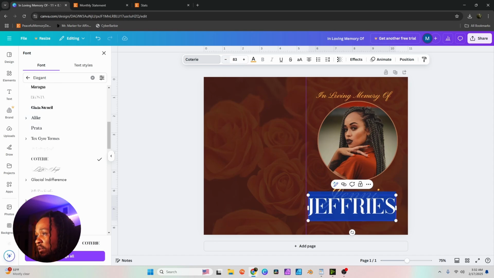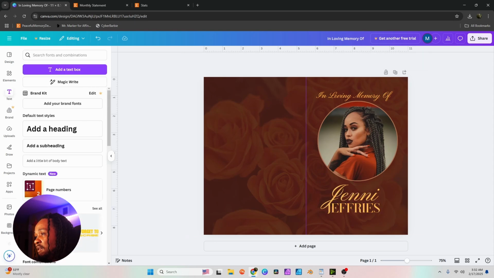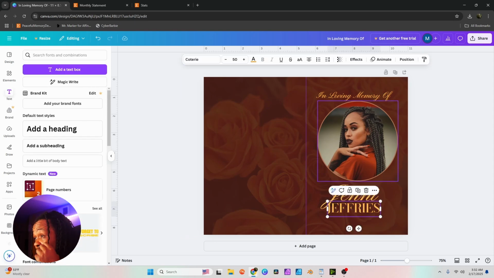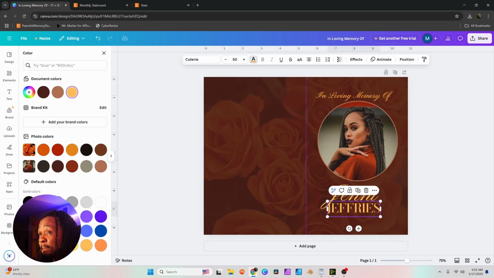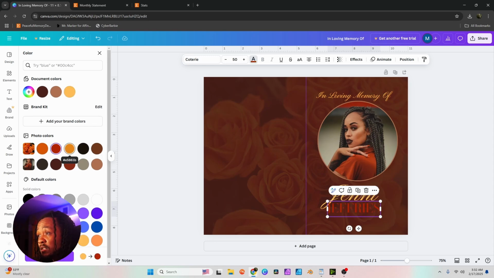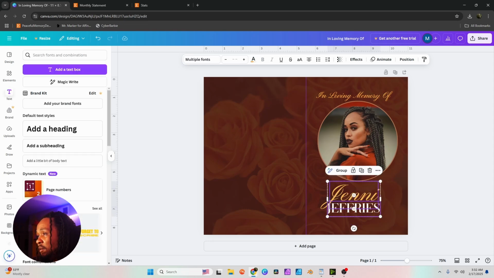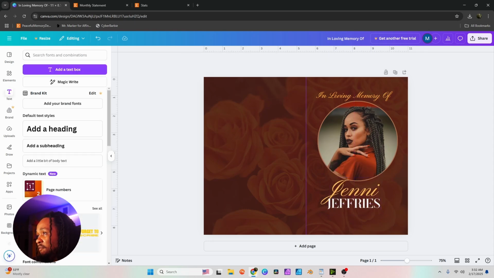So we can shrink that down so that it fits nice and snugly underneath the first name. That looks pretty good. Now let's change this color here. Let's just mix stuff up a little bit, shall we? Okay, let's make it... I don't like gray. How about white? Let's just make it white. Looks good. And we're gonna move these up once again.